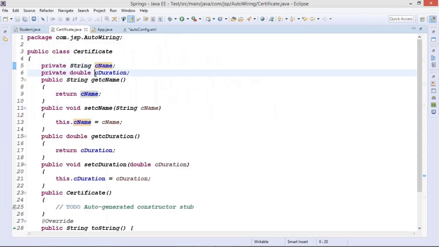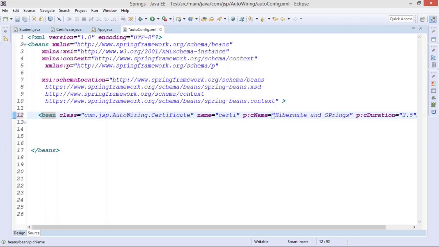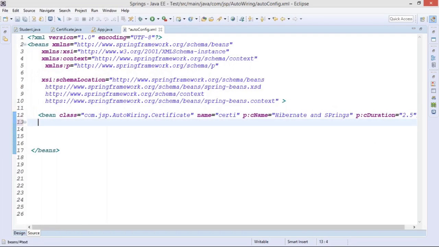So let us copy and paste this particular thing, guys. Otherwise, if you write each and everything, we might make spelling mistakes, and I don't want that. Equals, let's say duration is 1.5 month. Okay, 2.5 months, guys. 2.5 months, and the courses will be Hibernate and Spring. Yeah, these are the courses or certification you want. So minimum you need 2 months, no doubt at all. 2.5 months, guys. Now this is done.